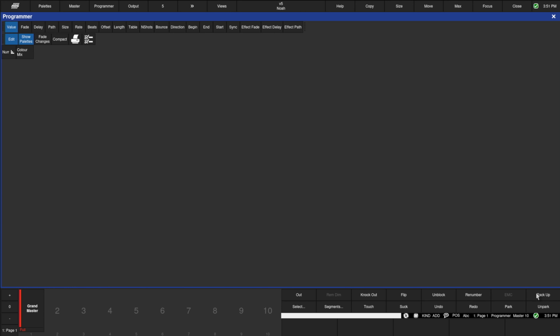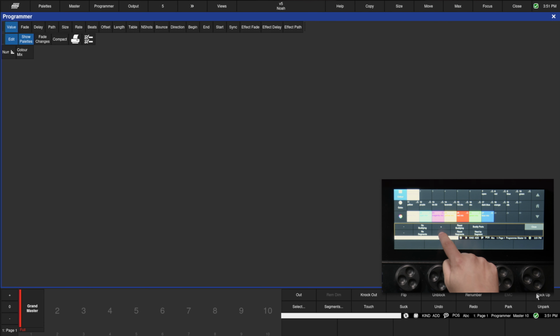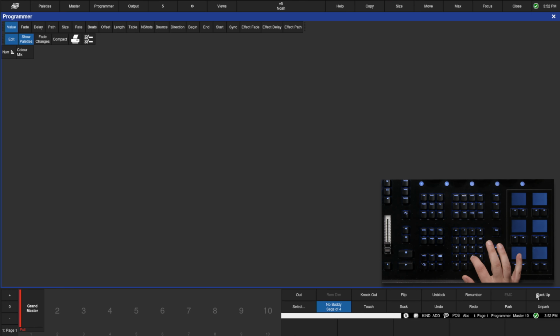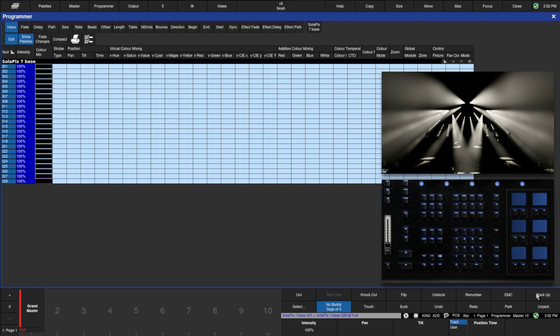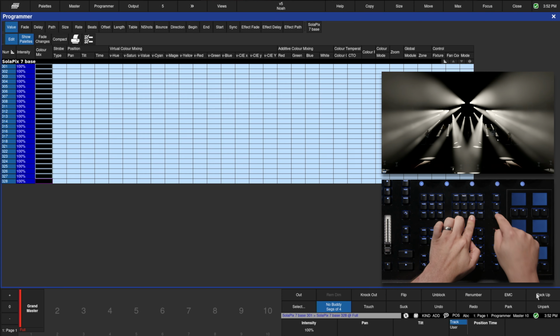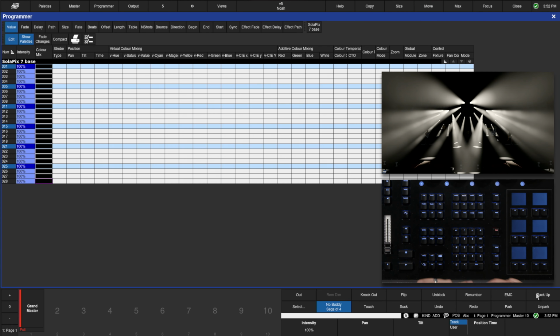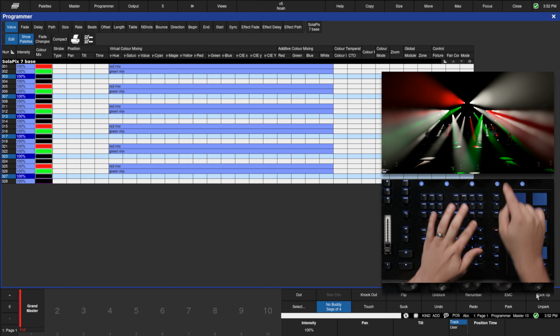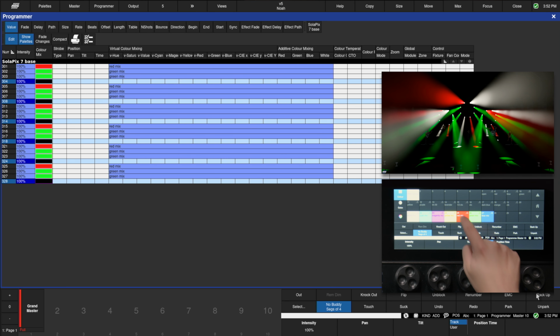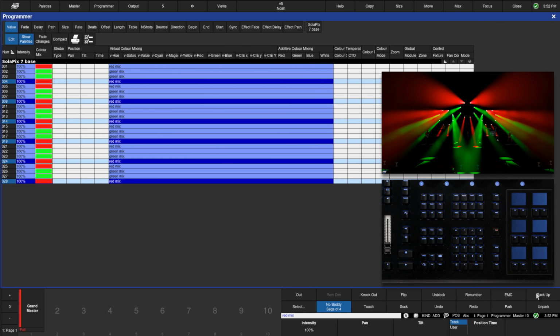Lastly, a super useful feature, I can use segments to input a value, say 4, and use this value to select fixtures. So I'll type in some new fixtures, 301 through 328 at full. And by holding down group and pressing next, allows me to select every 4 fixtures shown in my programmer. I'll apply some colors. And just like that, I was able to quickly apply colors to my fixture selection.